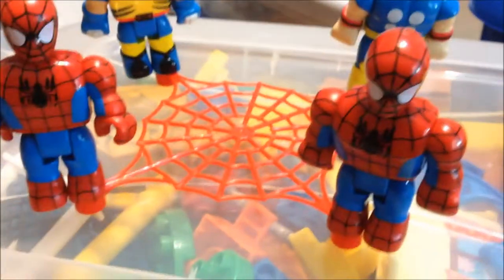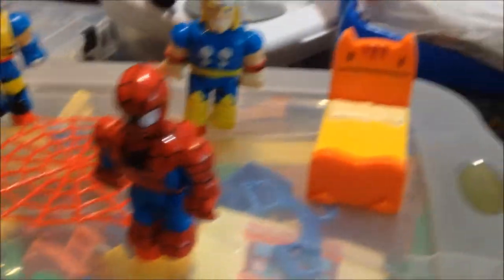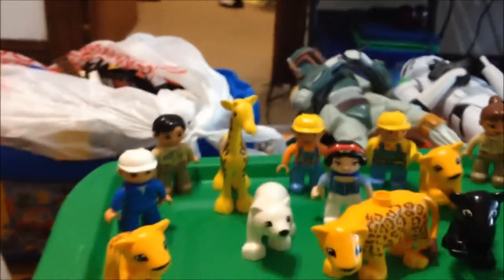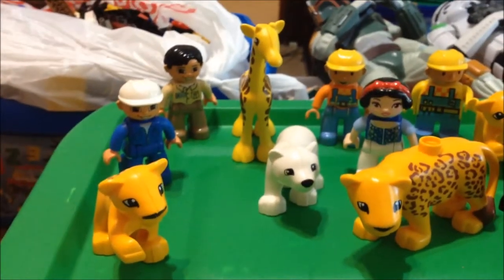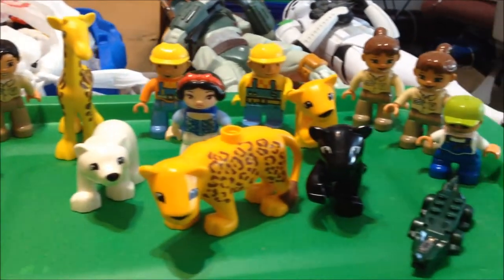It came with a little web — I put the little guys on the pegs at the corners of the web. Something else was in there too; I don't know what it is — it just won't fit in the box, the lid won't clasp. This tub is all Lego Duplos, and these are all the figures that came in the box. There are a lot of figures, so you should be able to sell all those.